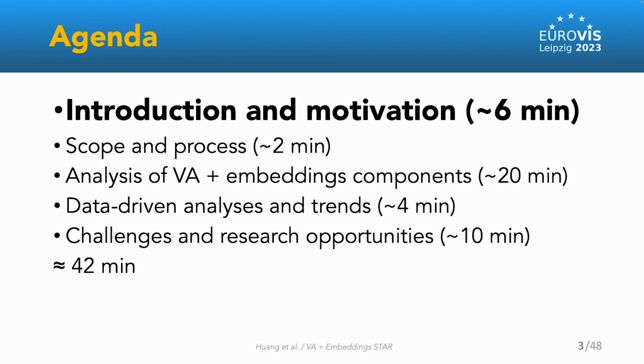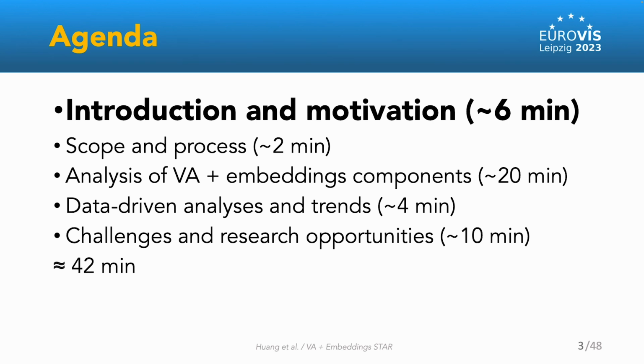This talk consists of 5 parts. First, we would like to explain the motivations for doing a study on the topic of VA plus embeddings, then explain the explicit scope and a little bit of methodology. After that is the main part, and we'll talk about some interesting examples and highlights we find. And then we'll talk about data-driven analysis based on our categorization. Last but not least, we'll present the research challenges and opportunities.